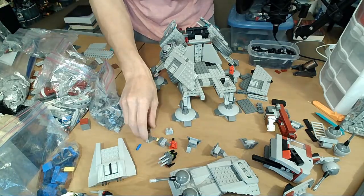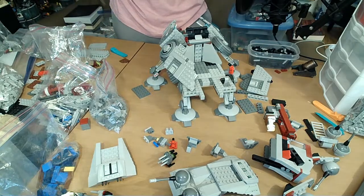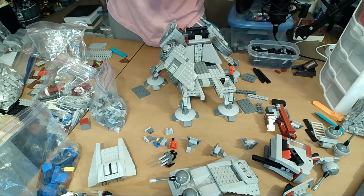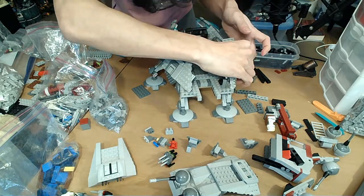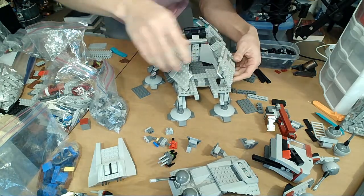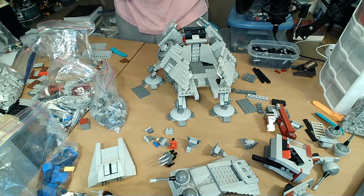Not quite sure. Oh, found it. I was like, there's either two of them or I'm missing something. Pretty important. Okay, I'm gonna attach this. Just like that. Probably should have attached it after, but it's fine. Okay. Fold it in. Just like that. It's good to go.